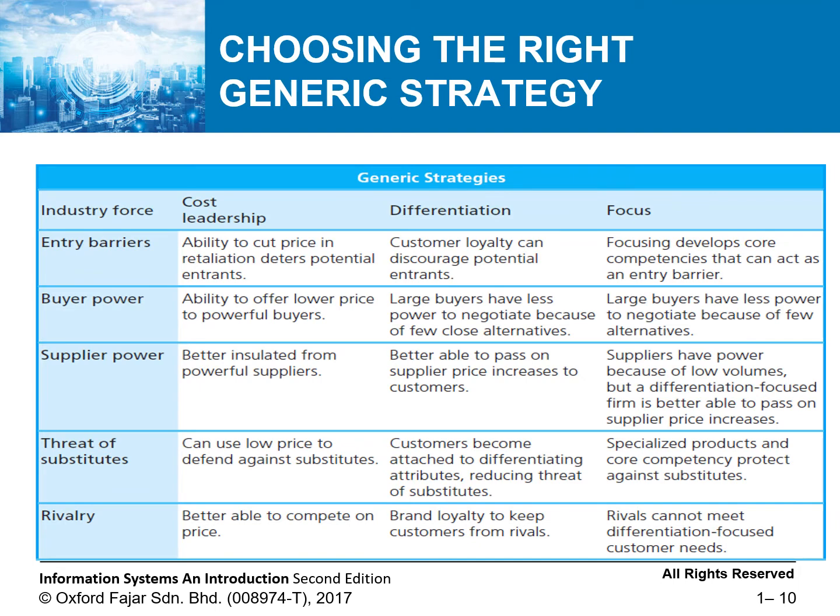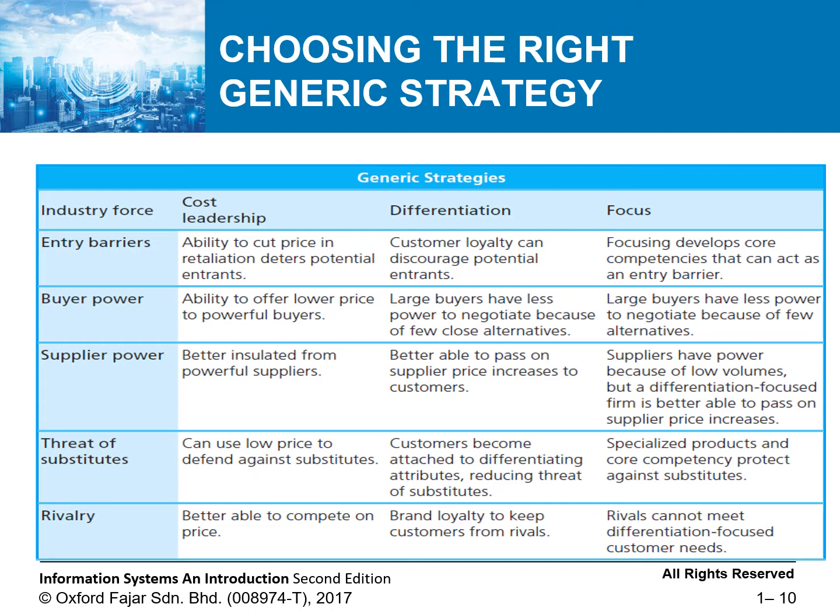And now, how can we choose the right generic strategy? Actually, choosing the right generic strategy is not easy as there are several underpinning issues that relate to business organization. Okay, as we can see in this table, for each industry force, maybe there are different strategies that we can use based on the three types of strategy.